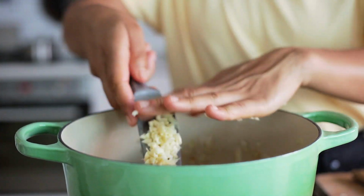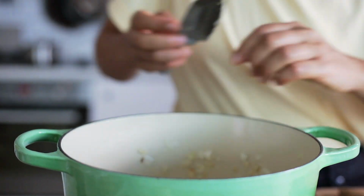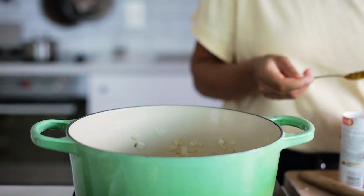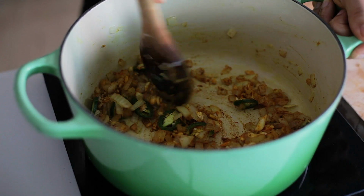So we're going to go in with our garlic, our ginger, the green chillies, and our spices and fry that for a couple of minutes. So going in with a teaspoon of turmeric, teaspoon of mustard seeds, half a teaspoon fennel for a nice cheeky twist, and 2 teaspoons curry powder. Going to give this all a nice stir.